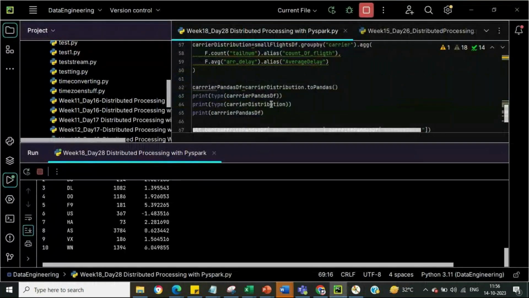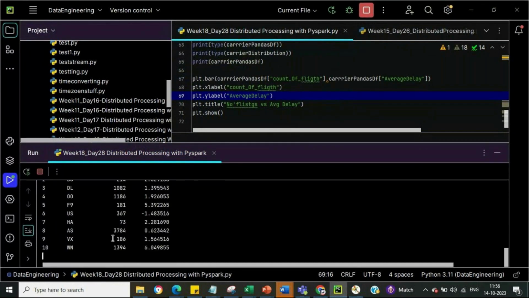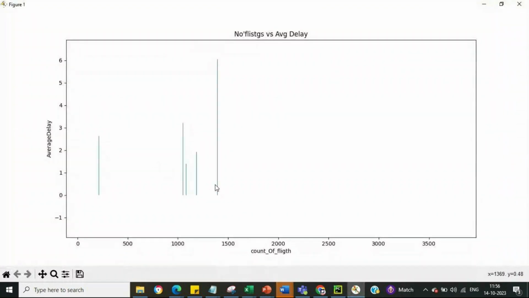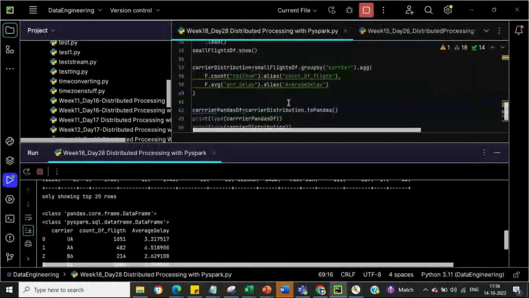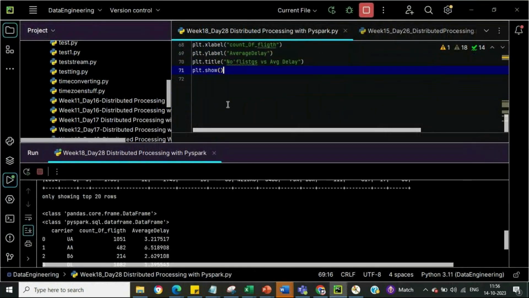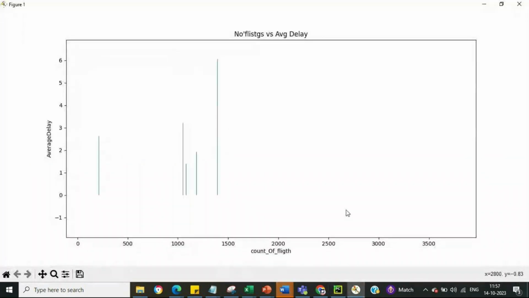So our data has this much distribution, and because of that we are not able to get the correct picture, but we are able to see the data visualization inside PySpark. In the PySpark world, we have certain data, and with respect to that data we are able to have the data visualization.